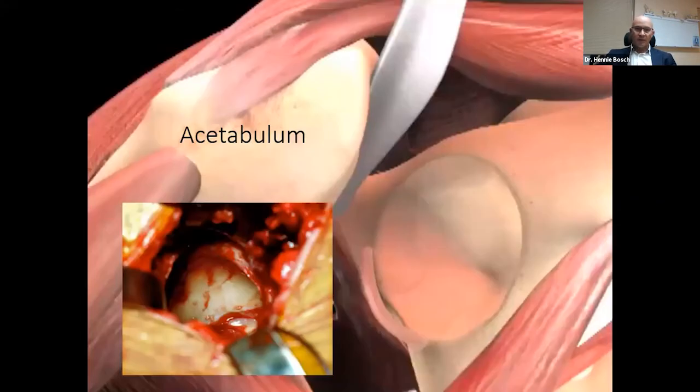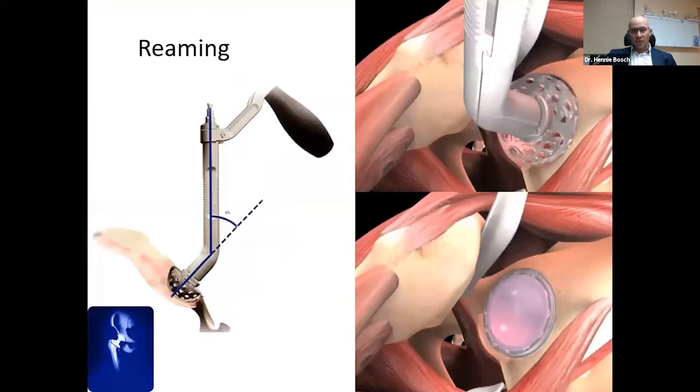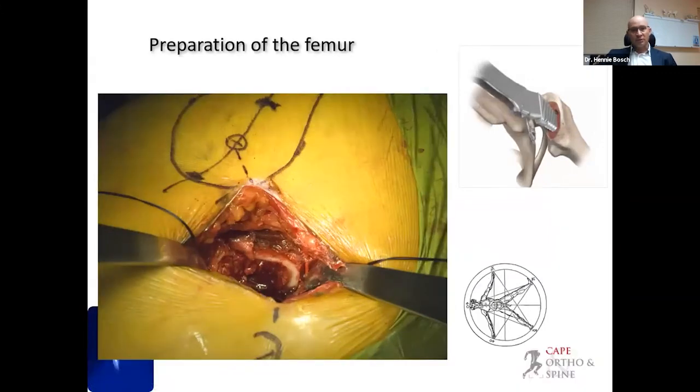The acetabulum I can nicely visualize with this lateral position, or patient on the side, like my posterior approach. I can see my labrum, I can see my transverse ligament, and orientate the cup accordingly. We all use special instruments which are offset so that we can do this surgery. I think that's all the same in all these surgeries. On the side, I will use a pocket, and when I started off, I used 2 assistants, and that was a problem later. And I'll explain that to you shortly.